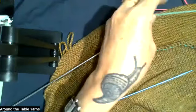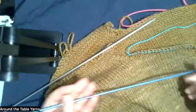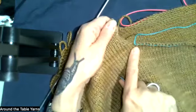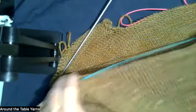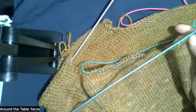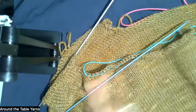And I'm going to slide, because I have a single point, I want to work from the inside of the shoulder at the neck out to the outside of the shoulder, so that I can work my three needle bind off from the outside of the shoulder in.